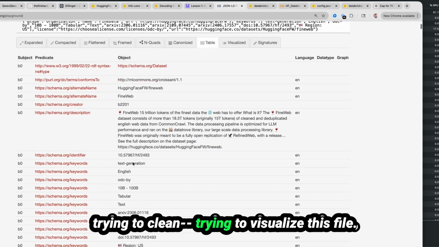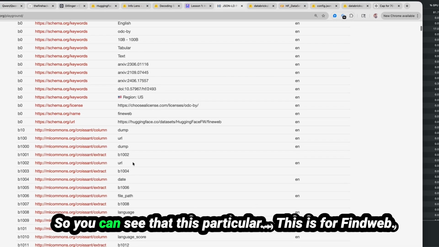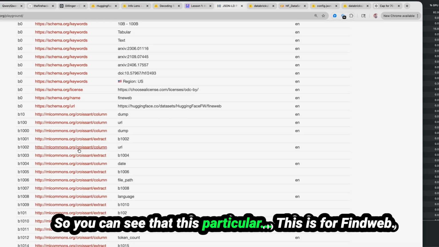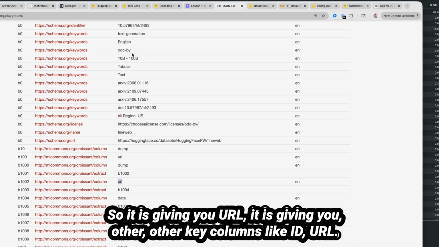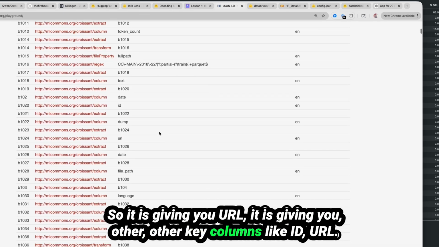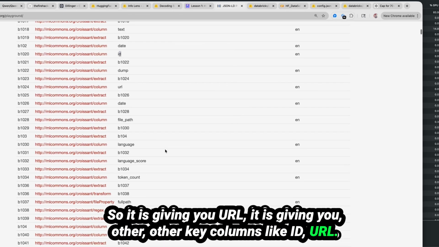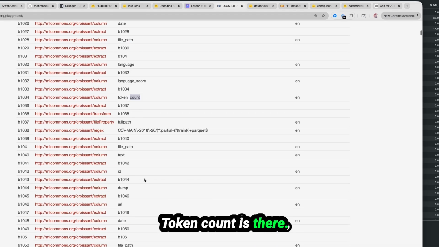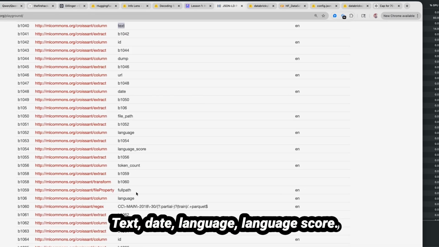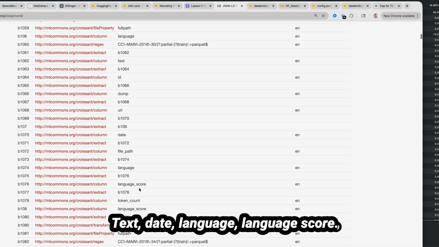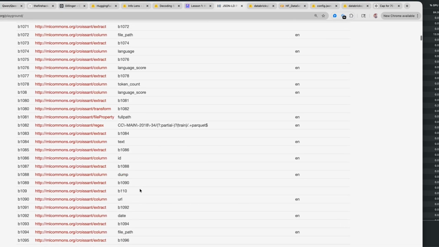to visualize this file. So you can see that this is for FineWeb. It is giving you the URL, and other key columns like ID, URL, what else is there? Token count is there. What else? Text, date, language, score. Yeah.